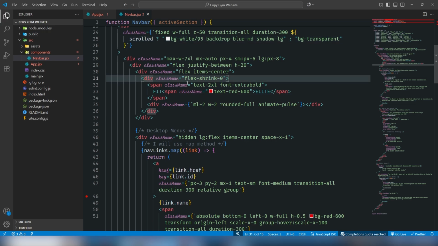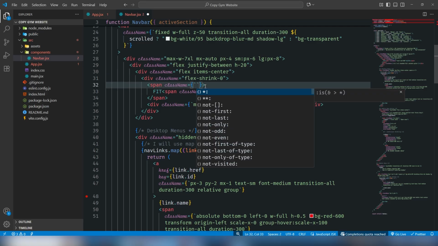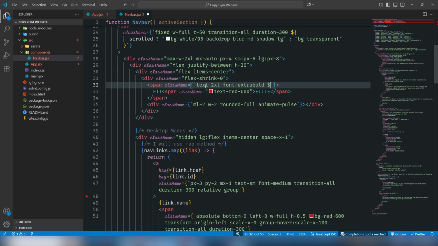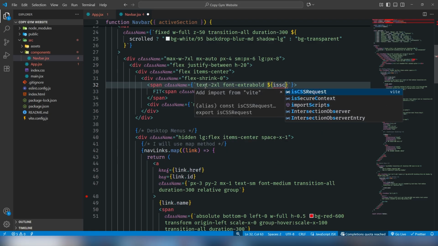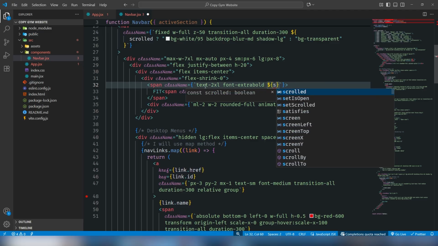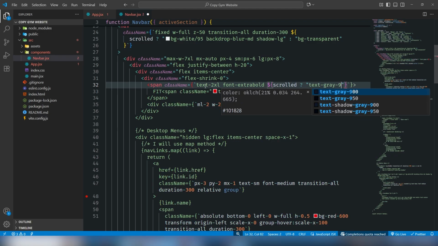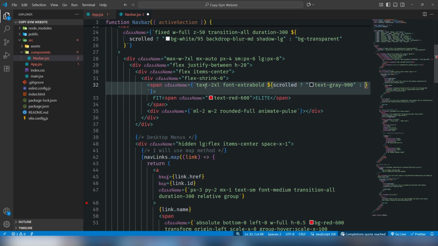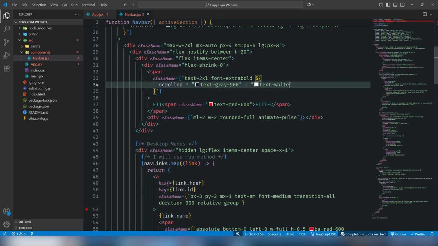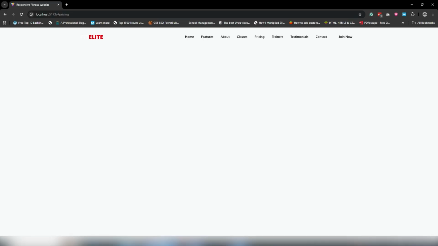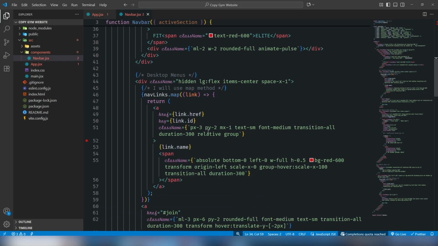And also I'm going to add the conditional rendering on there as well, because it is a logo. So I would say just paste that and use isScrolled. If isScrolled is true, text should be gray 900. Otherwise text should be white. Yeah, so I'm going to save the file. You're able to see the changes, as you can see. So let's move on.